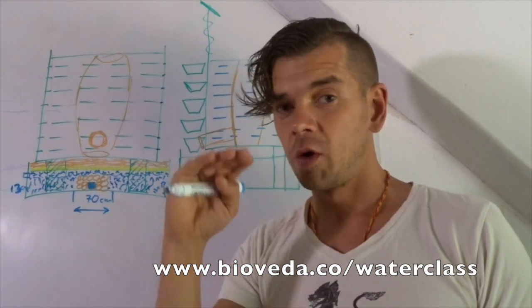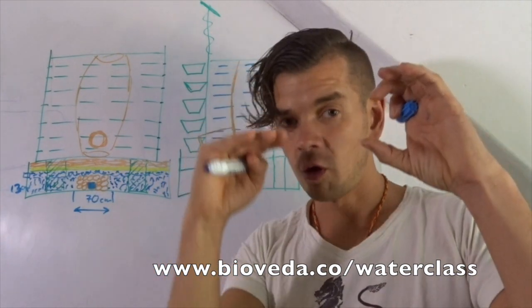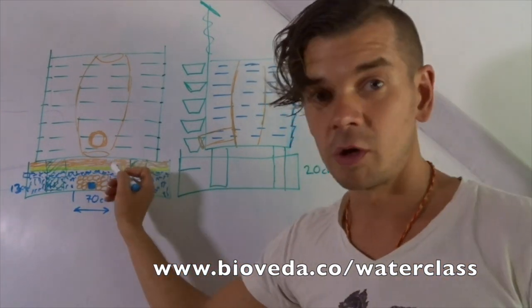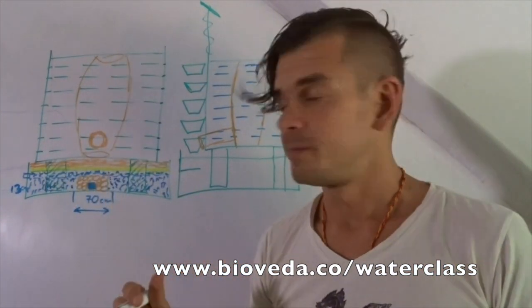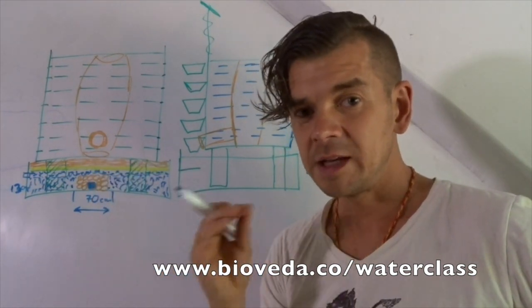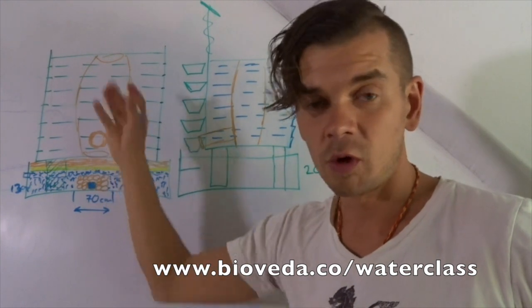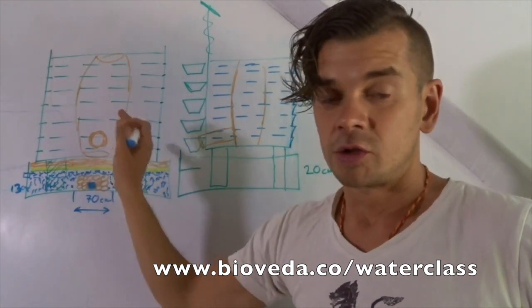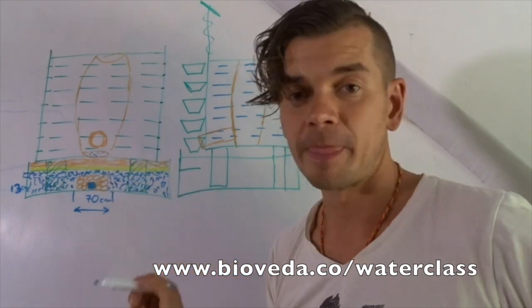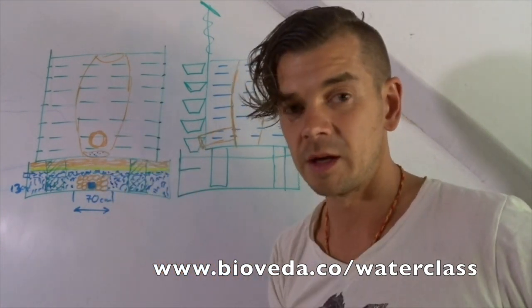So water will go up to the top of the flow, and then the overflow will drain to the bottom of the overflow, leaving the sand dry and the soil dry. Sand and soil will make sure that if there's any smell or leachate, as we call it, from this drum, by the way, you need to have some holes drilled in there as well, so the leachate can go down.